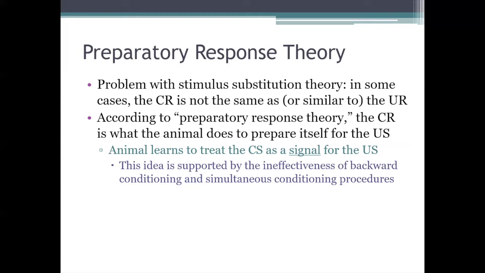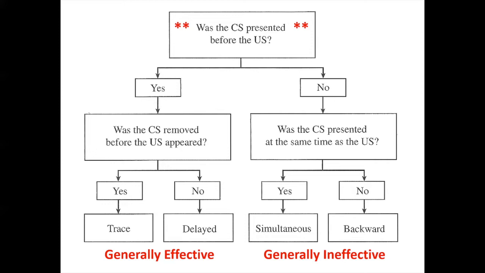That's the idea. So preparatory response theory is consistent with something that we learned about last week, which is that the different temporal relationships between the CS and the US are not equally effective as far as getting the person or the animal to acquire a conditioned response. If you'll recall, in one of last week's video lectures, I talked about how the more effective procedures in classical conditioning are the ones where the CS occurs before the US, like it does in trace conditioning and in delay conditioning. And again, trace conditioning and delay conditioning tend to be quite effective. We typically see acquisition readily taking place when those temporal relationships are used.